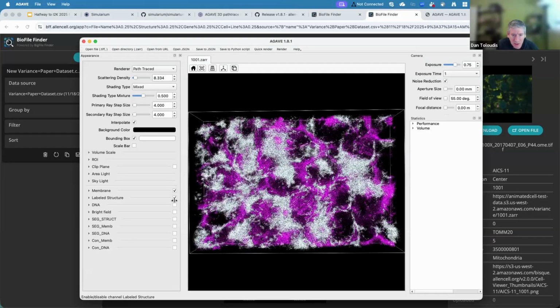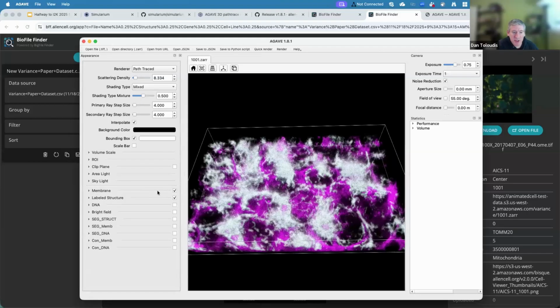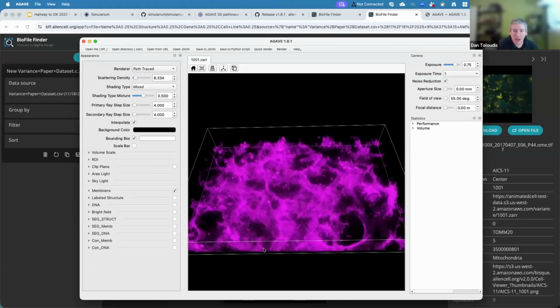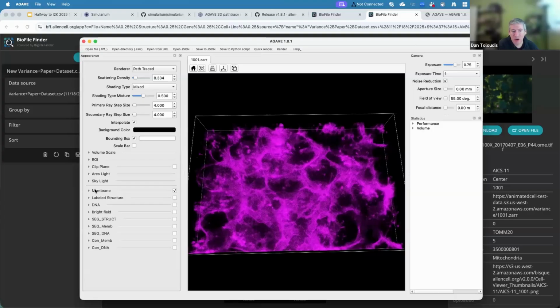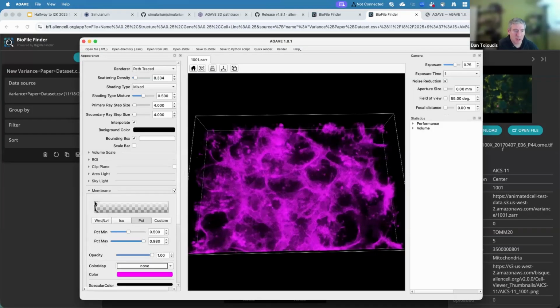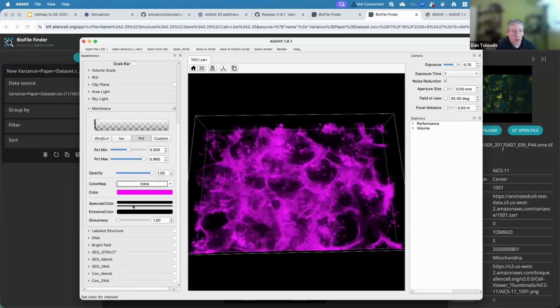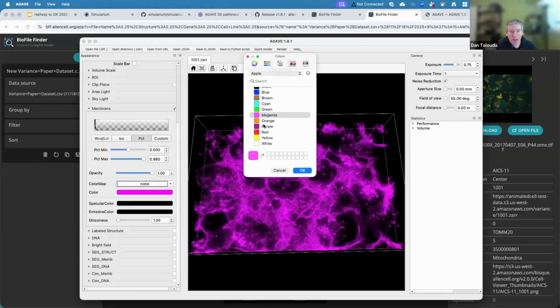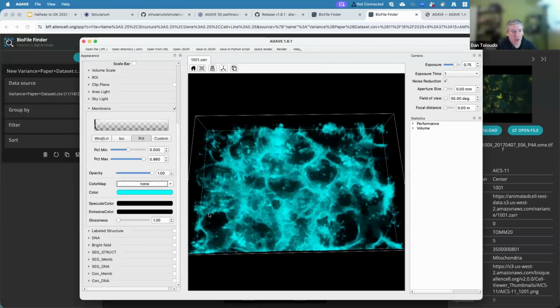I'm going to turn on 2 channels of data right now. The next control that I would go to right after scattering density, actually, I'm going to isolate a single channel. The next control I would go to is the per channel thresholding and contrast adjustment controls. So I would go right into this, open up the channel, and we have a whole bunch of settings here. In particular, quickly, you can just change colors. We can go right to cyan if we want to.